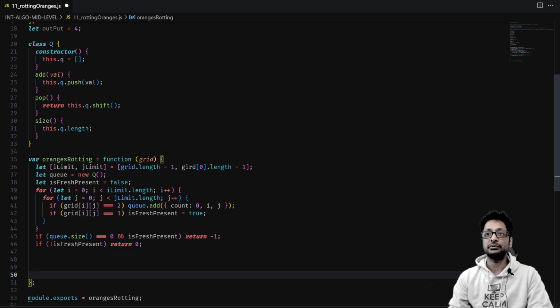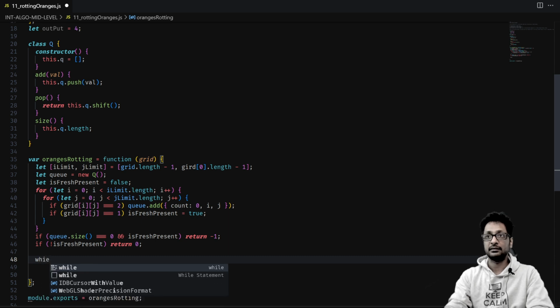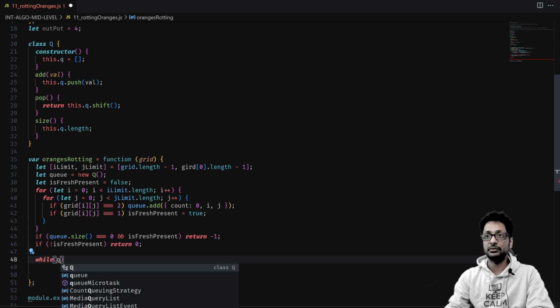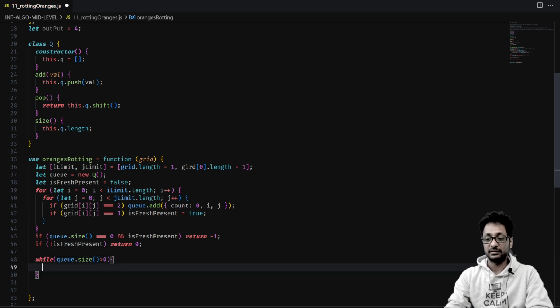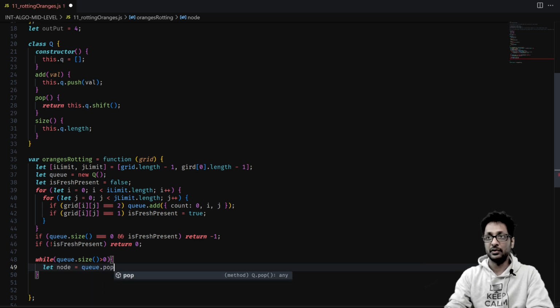Now we have to process the queue, right? So while q.size greater than 0, let node equals q.pop.